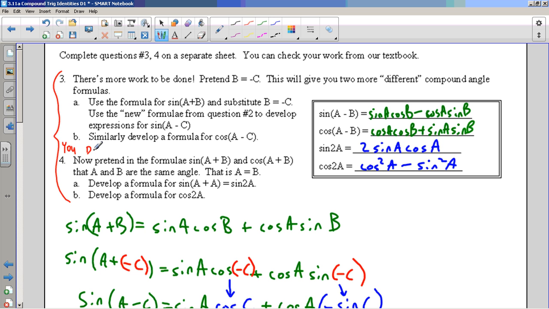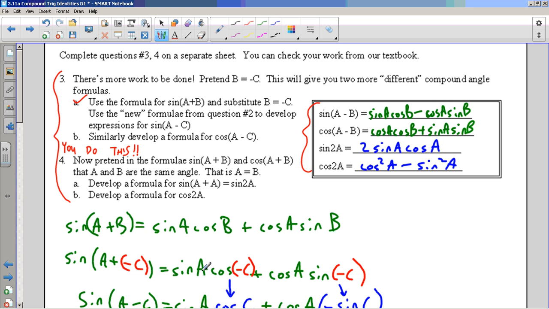This development, by the way, is more important than any of the homework. So try them. I'll go through the first one here, and then hopefully you'll be able to. I'll show it to you, and you can digest it later. But please try this on your own. There are the formulas, and by the way, I don't remember these ones. I don't have them memorized.